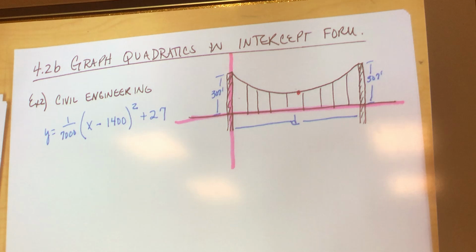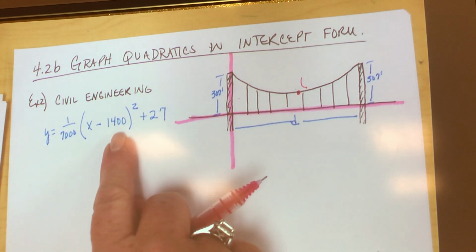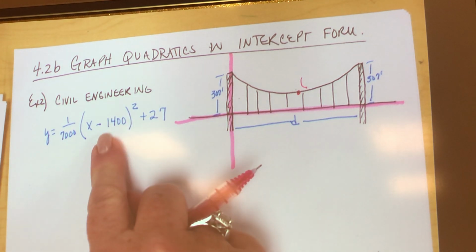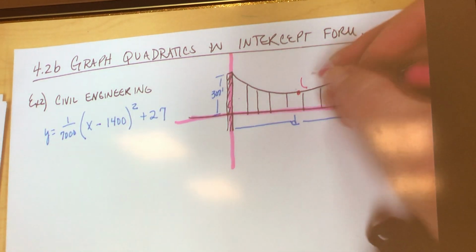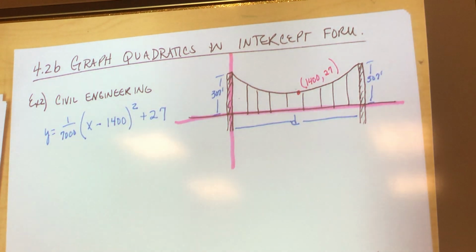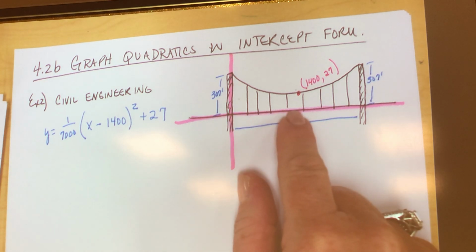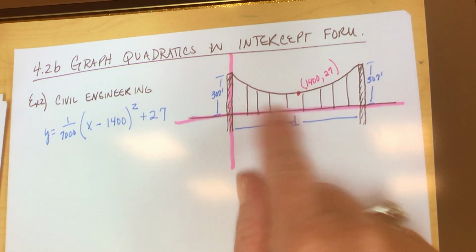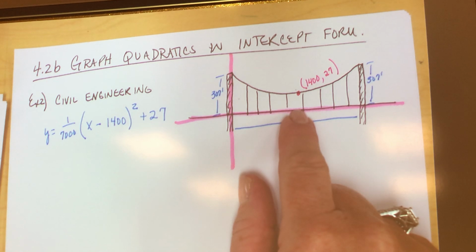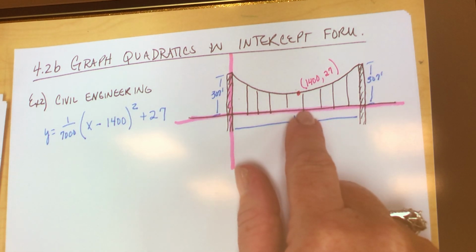We did this yesterday too. Come on. It's screaming at you in the problem. Change the sign and keep the sign. Change the sign and keep the sign. Okay? So it's 1,400, 27. All right? Now, does that sound reasonable? Here's what that's saying. From here to here is how far? 1,400. Is that reasonable? Okay. And from here to here is 27. Is that reasonable? Yeah, that's reasonable.